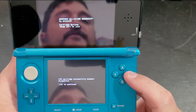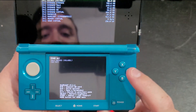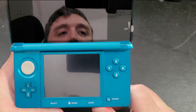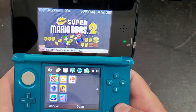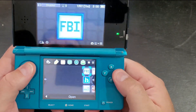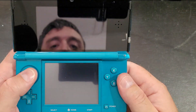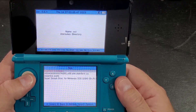Once that has finished, click A to continue, then press B to cancel back out, and push the Start button to reboot the console. Our battery is running low so we've got to be quick. We're going to go to FBI, then go to SD card, then go to GM9, and then go to the out folder.